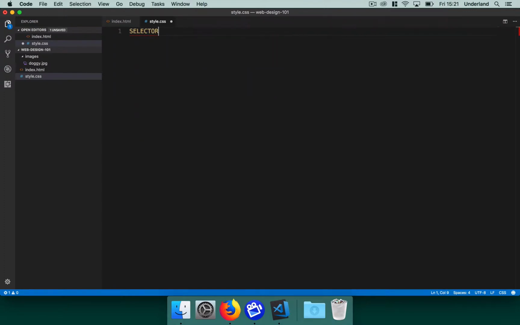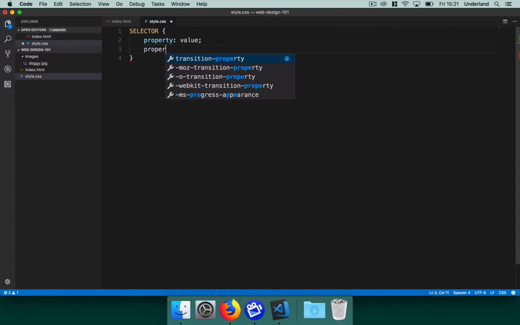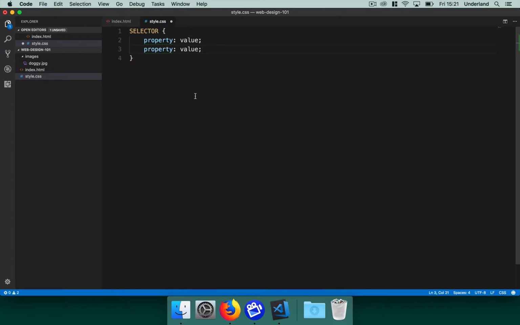First thing we do is we write a selector which targets an HTML element or a series of HTML elements on our page. We do two squiggly brackets, and inside of here, just like attributes, we are going to do property value pairs, like so. These could be different properties. For example, one of them will say, hey, make the text red, and one of them will say, I don't know, make the font size this, and they will all be applied against this selector. So let's go and write one of these.